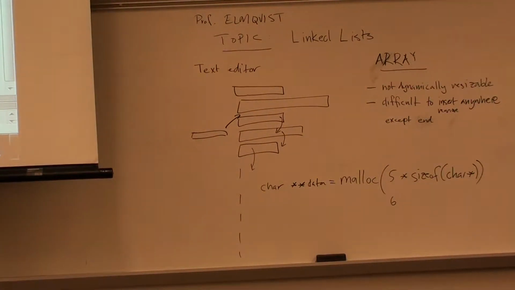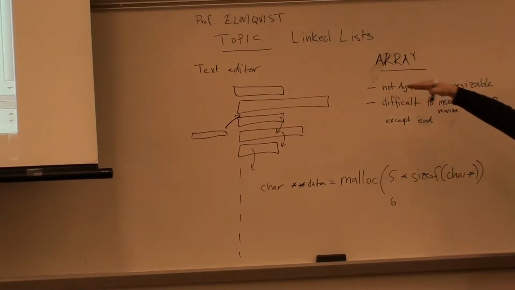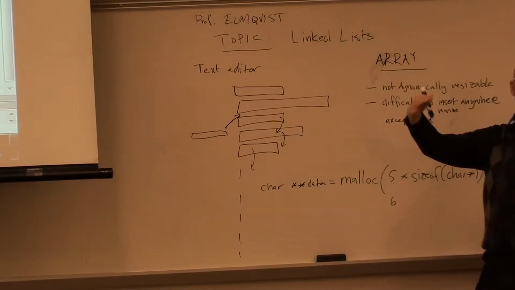A list like this is not designed for insertion. I can put things at the end, that's easy. But I can't put things easily in the middle. And especially the worst case is, of course, if you put something at the beginning, because then you're going to have to copy everything else.